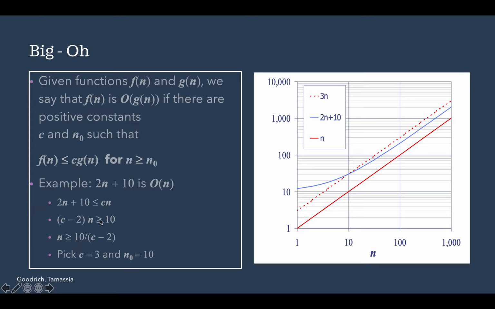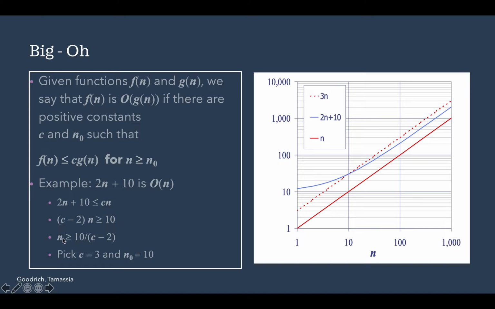When you simplify this, you bring the left hand side term to the right hand side and invert the inequality. Now when you solve it for n, you will get n greater than or equal to 10 divided by c minus 2. That tells us for what n the upper hand holds. So when the value of c becomes 3, what is 3 minus 2?